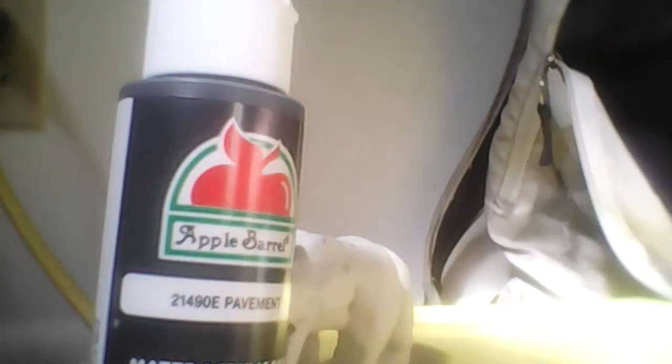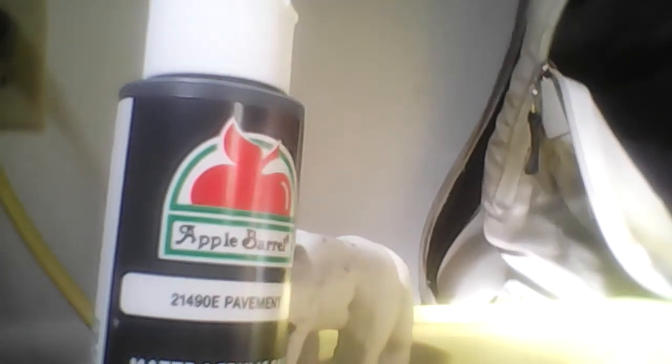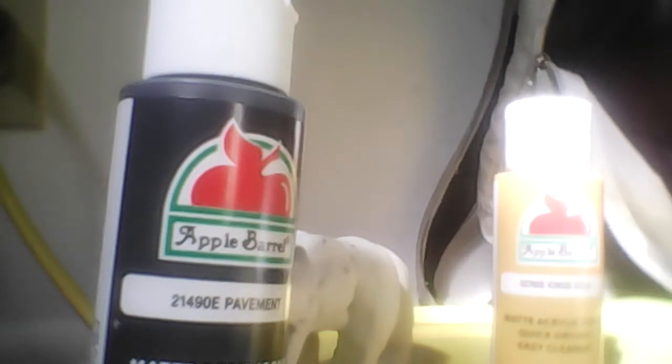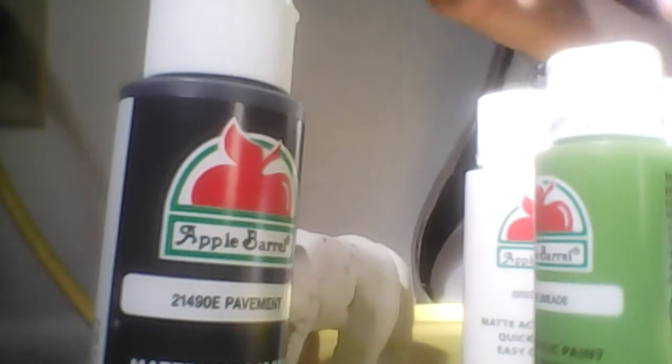So what I'm going to be using is pavement. I'm also going to be using, well, where you at, cuz? Also going to be using King's Gold and I'm going to be using just standard white. And maybe some green, and some brown.